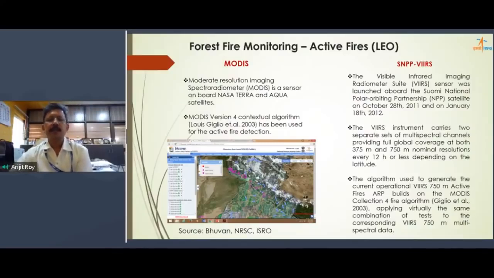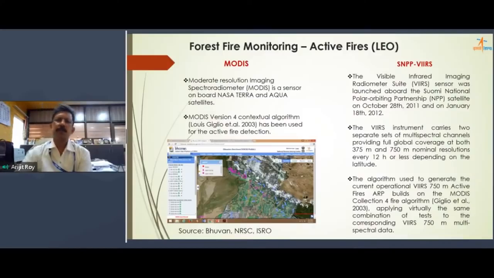So what is done is that it tries to identify the higher temperature of a particular pixel compared to the surrounding pixels. Once the algorithm is able to identify the pixels having a higher temperature signature from the surrounding pixels, it marks them as a potential fire pixel. And then other parameters are applied, like it should be within a forested area, and it should not have a continuous high temperature signature across the year. All those factors are then used to identify the forest fires.